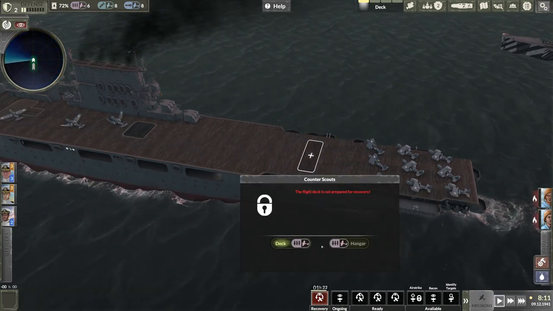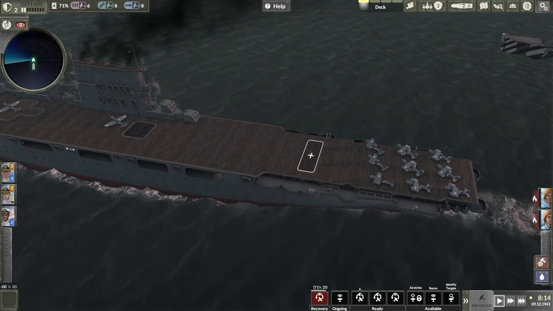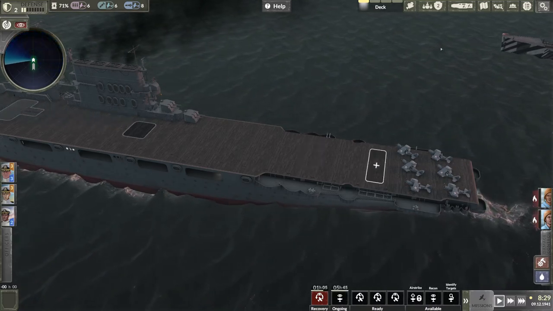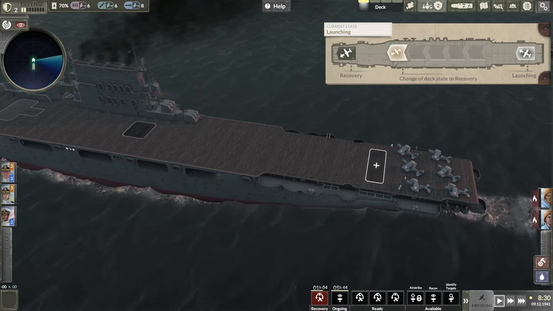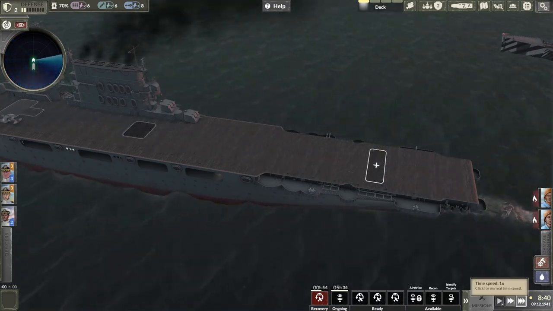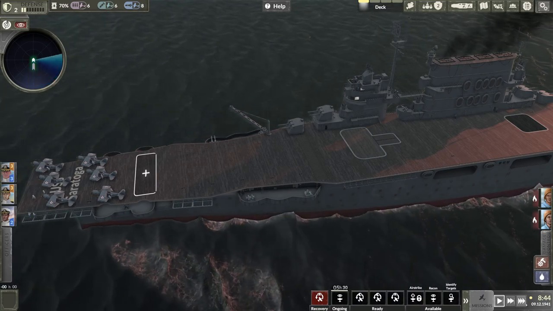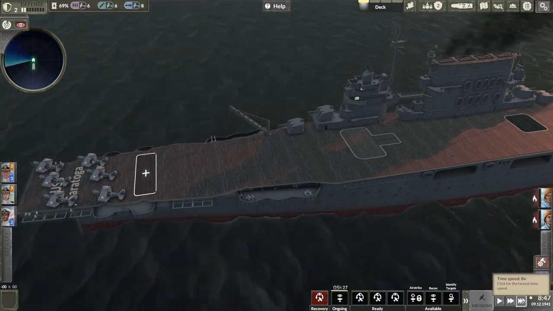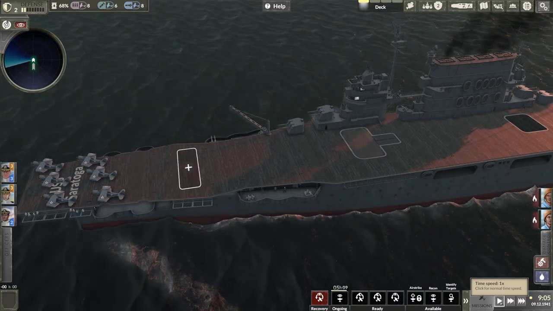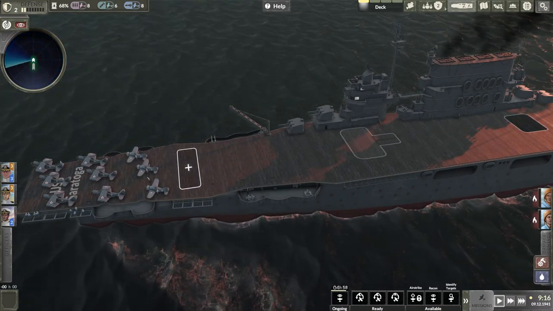We have 1 hour, 23 minutes to recover these guys, which we're going to do here in a moment. We have to change the deck over to recovery. They move forward out of the way. And now we can recover these guys. Awesome. And I did recover them both squadrons straight to the hangar. Well, I thought I did. Guess not. All right. Whoop.